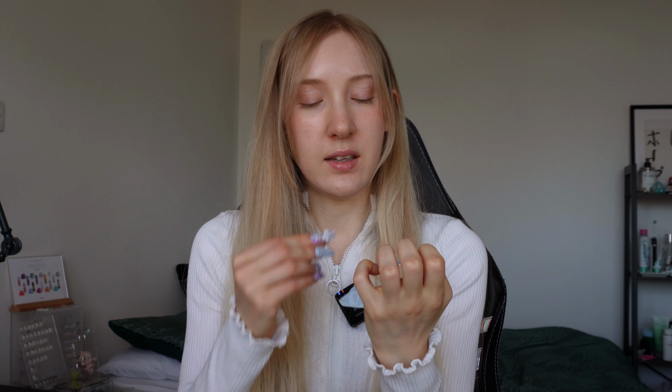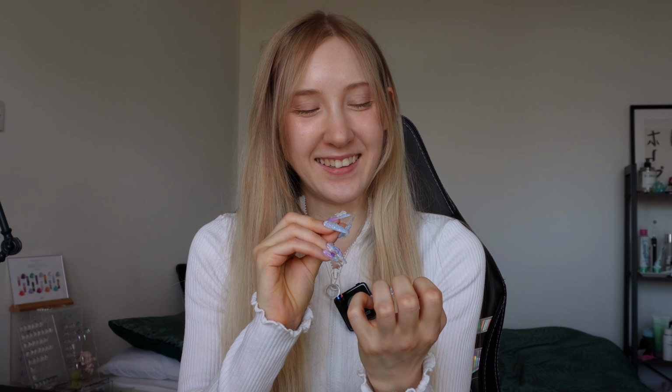But if you want to attempt these strawberry nails, please do know it's going to take you a while if you do this method. There may be a better method for doing this, maybe with a different type of gel or some tips and tricks that I don't know that can speed it up. But I do really think it's one of those styles where you need to take your time because it's so based on symmetry and lines. I also really do like this thumbnail here as well, the framing and that composition.